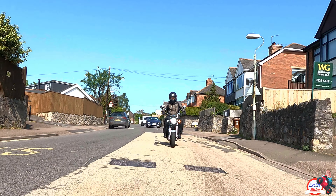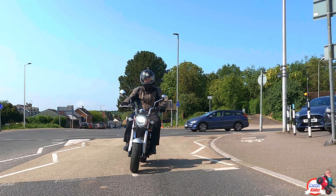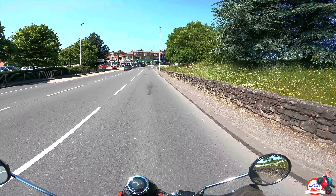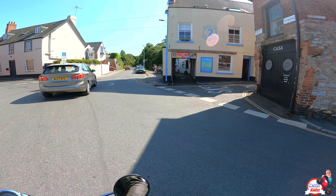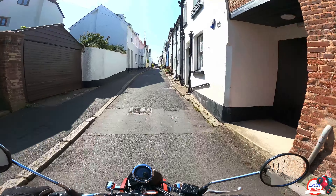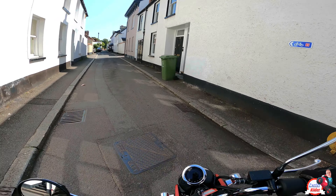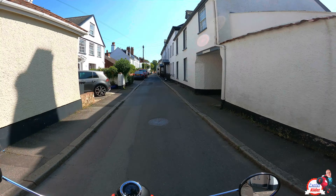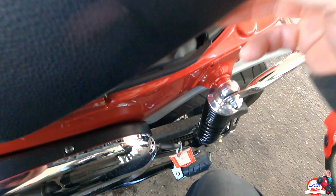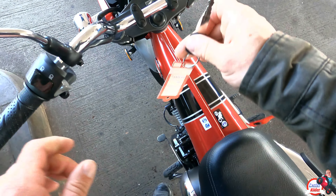It's a great city bike for sure, and don't forget you can load yourself up with a pillion on this one as well. So the Dax as a city bike in traffic is fantastic. Getting away from the lights, mostly 30 miles an hour, so it's quick enough. Another good thing is that you can explore places you wouldn't go in a car or even on a bigger bike. It's just easy to live with — zip around the streets or through traffic. It's a lot of fun to go exploring. The fuel economy is amazing, as you'd expect — it's the sort of bike you'll fill up and just forget about it. Costs not under a tenner to fill up.